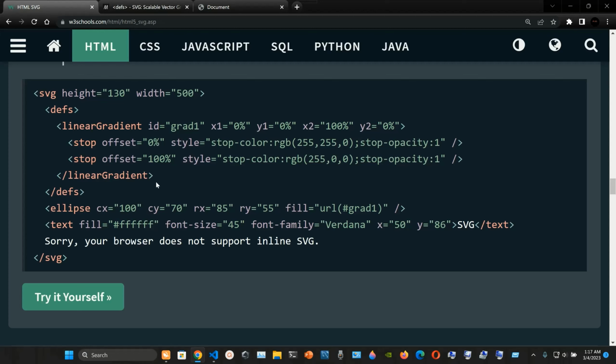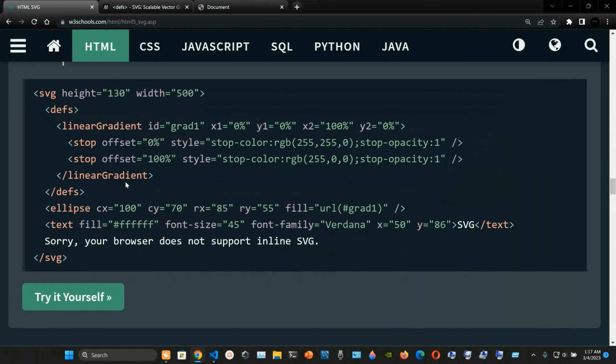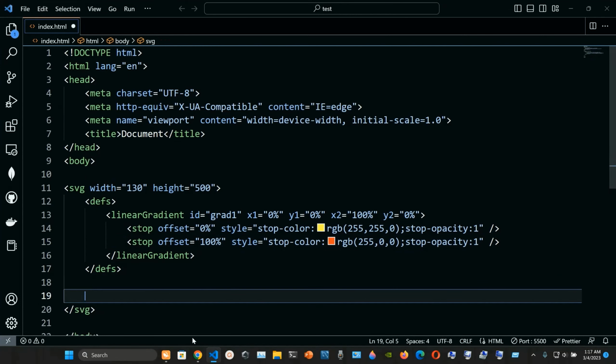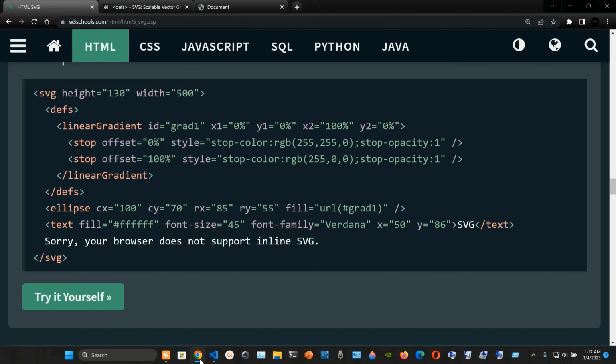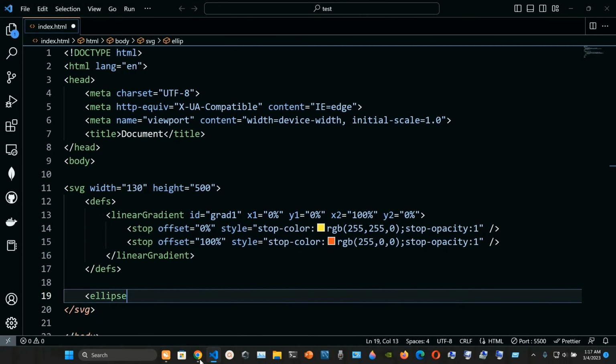So we have the linearGradient, we end our linearGradient tag, we end our defs tag, and now outside of the defs we are gonna have the ellipse element.